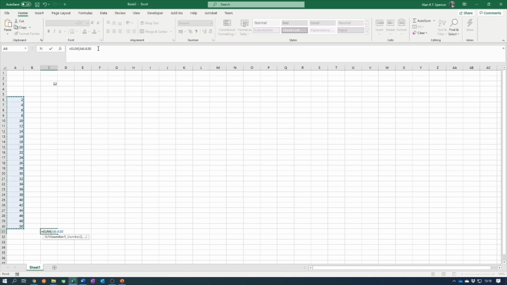In this case, A6 colon A30. I can close the brackets, press enter. It is now summing up this entire range of values. And this works on columns, on sets of data across multiple columns, depending on the function, or across rows, or multiple rows, again, depending on the function. So ranges in Excel are incredibly powerful.